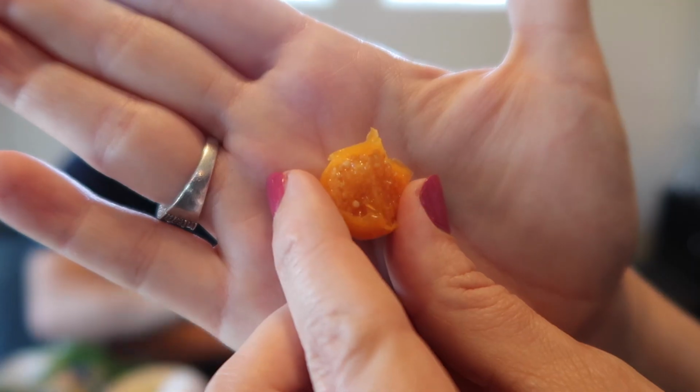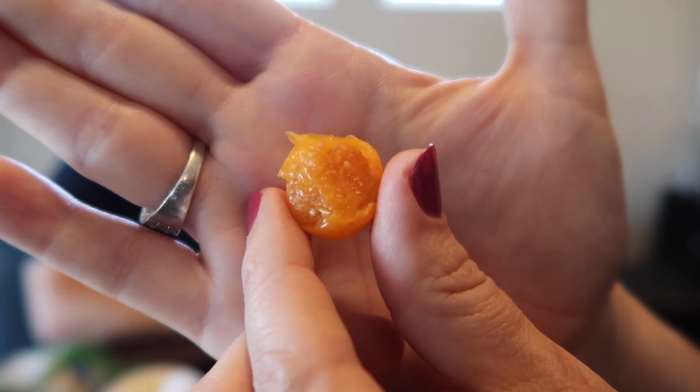I mean, there's an interesting flavor there, but not my jam. Literally. The texture, there are little seeds in there, almost like a strawberry. See all the little seeds in there? So probably wouldn't recommend those.